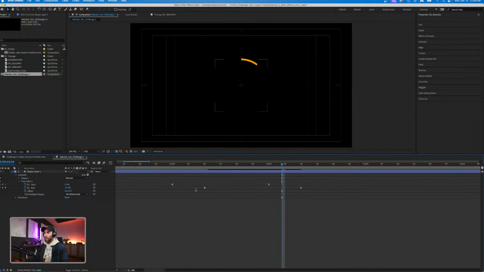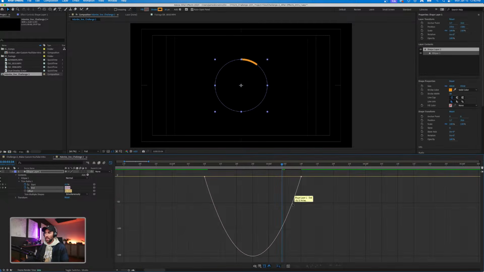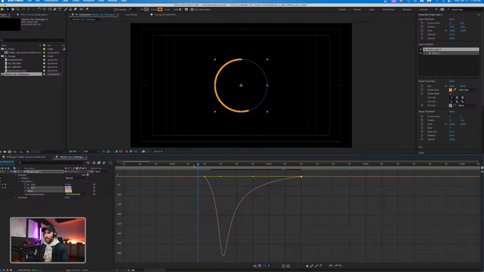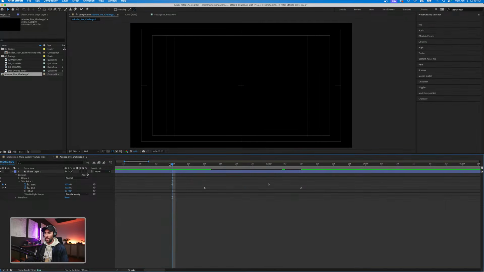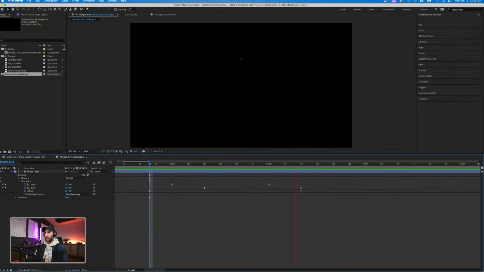And this is the bread and butter of After Effects, honestly, being able to use these properties and adjust the speed inside of your graph editor window. The second you can start getting these down, all of your animations are going to look so much more professional. They're going to look really polished, and you're going to be able to have a lot more fun with it. All right, so if we play this back now we have something that looks pretty sweet.